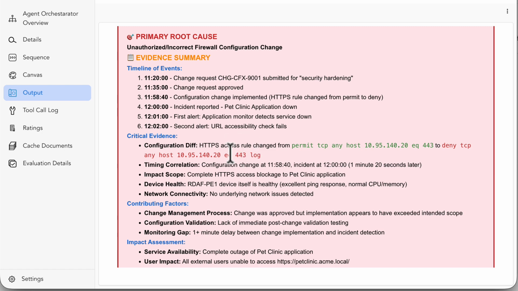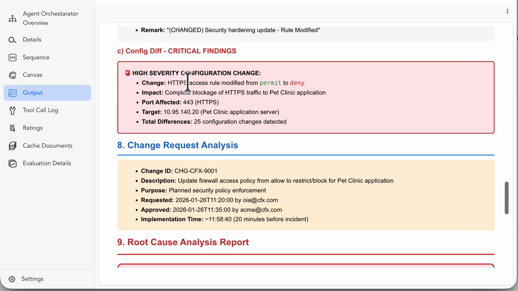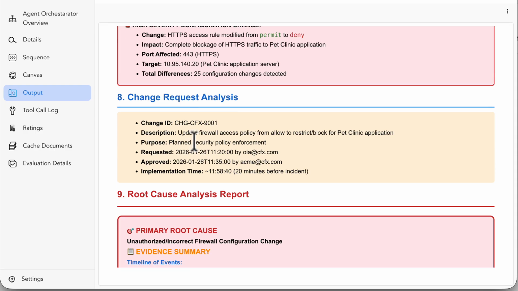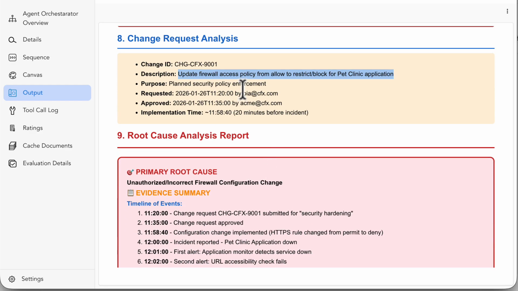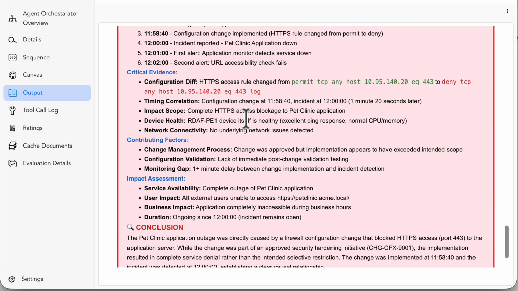This is what it found over here. And the way that it did that is it correlated both a diff in the configurations, which came up in a log file. A log message highlighted the fact that there was a configuration change on this firewall, and it went and compared the pre and post configs. And another examination found a change request that actually mentioned this particular change, that it was going to happen as a part of a hardening effort. And so it attaches this to the root cause analysis report.